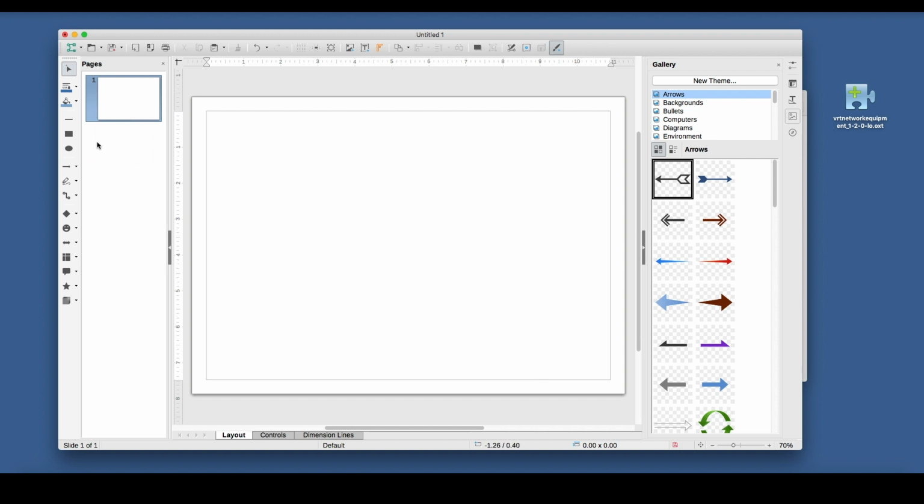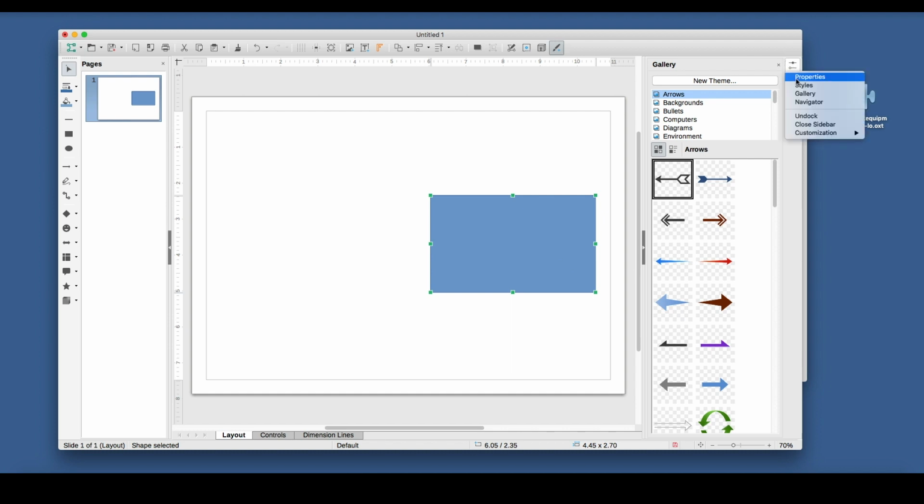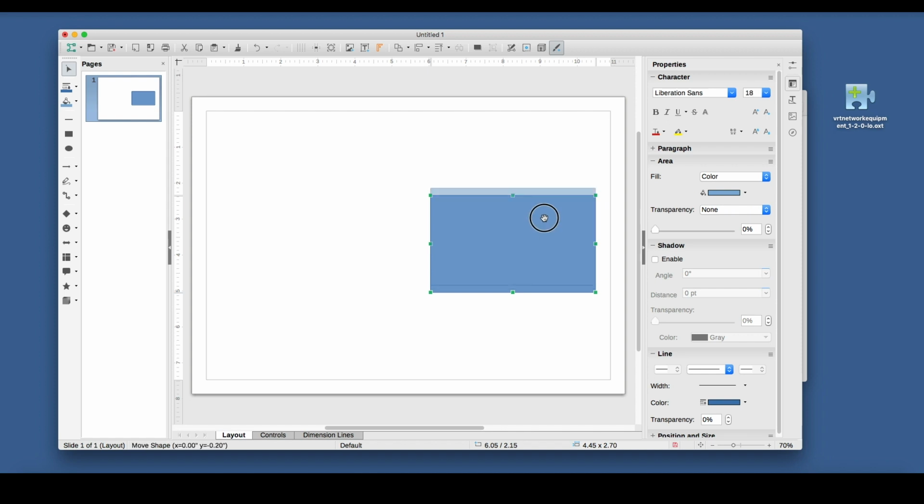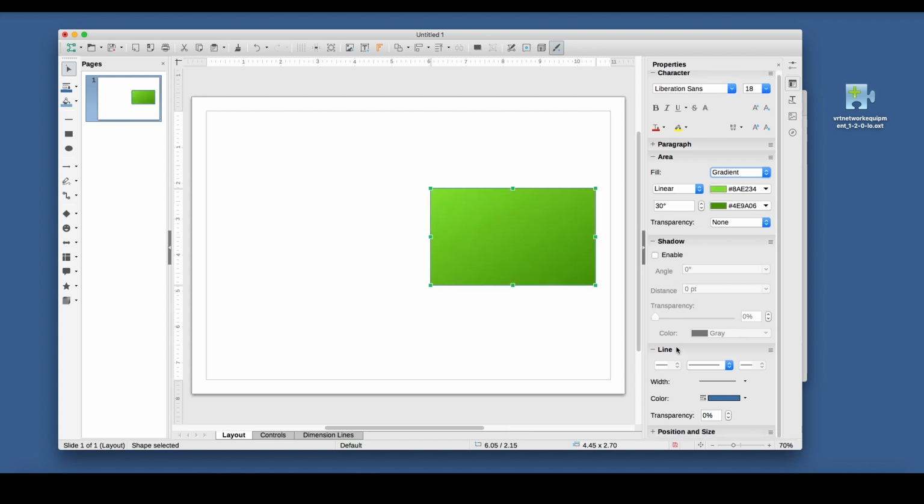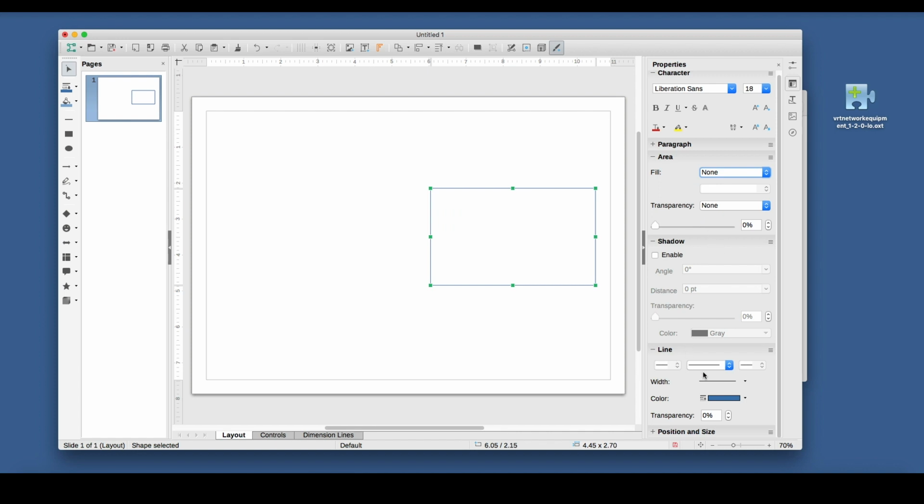First off, let's do our internal network. And I'll use this rectangle shape. There you go. All right, this is a blue square. We actually only need the external line. So let's go here. We have sidebar settings. And let's click properties. And this would be the properties of this box. The area, as you can see, is filled with a color, but we don't want any color, so we'll set none. No shadow. Gradient, fill none. Good. And the line, maybe make it a bit thicker, like that.